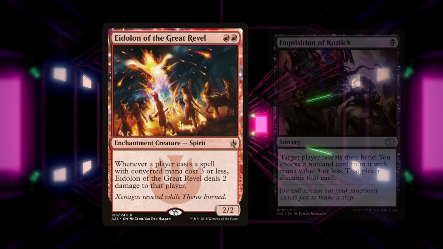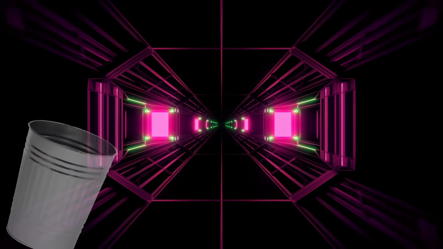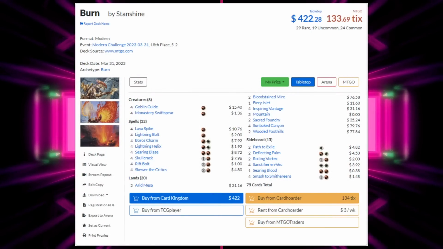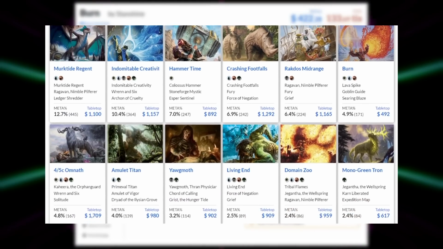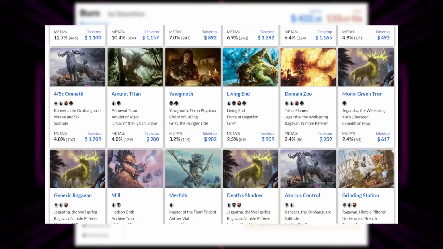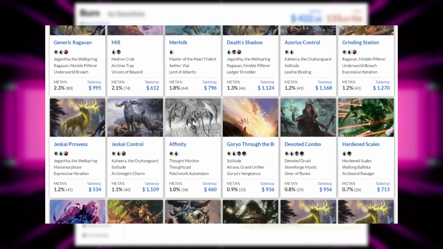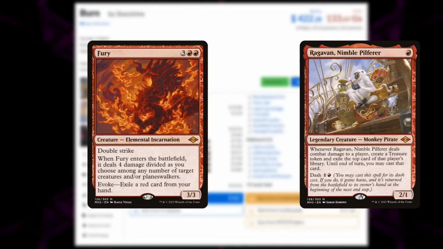But with the power level of Modern rising, many Burn players have written this once great card off. As you can see in this 18th place Modern Challenge deck list, there are 0 Eidolons in the 75. And while one might wonder why Eidolon is no longer a powerful card in Modern, even though this is one of the most efficient Modern formats in the history of Modern, it is because of 3 cards. The 3 cards that have nullified the power of Eidolon are Ragavan, Fury, and Solitude.